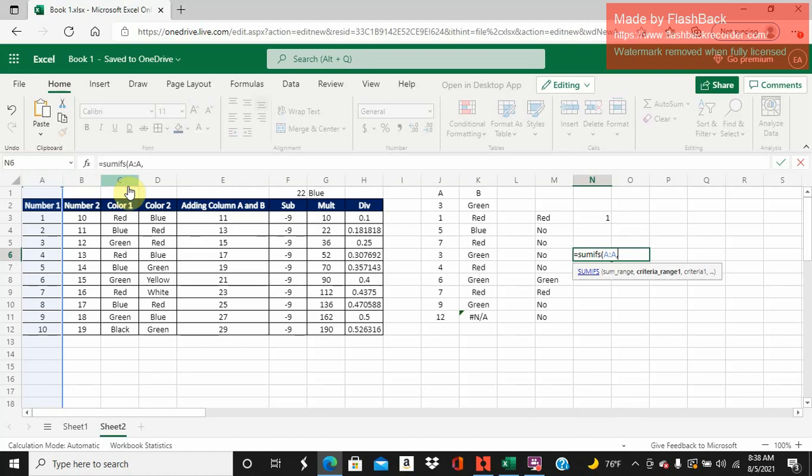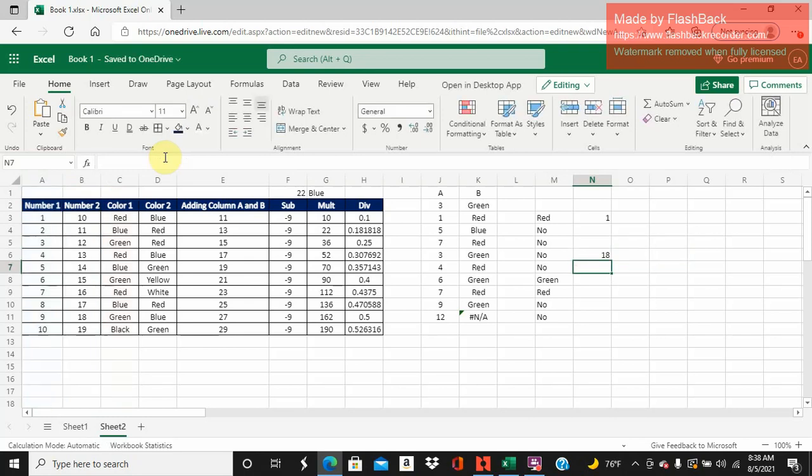We want everything in column C, comma, if it is green, I want you to sum column A. So let's see, 18. Let's check: you have green 3, 6, 9. 9 plus 6 is 15, plus 3 is 18. And there you go. Simple.